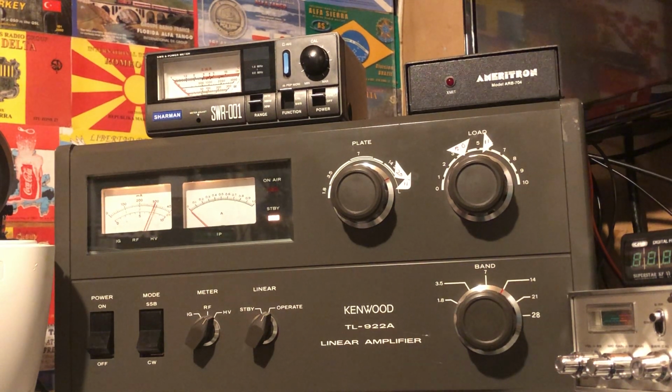It's into a dummy load here at the moment, and we're just using a Charmin SWR stroke 001 SWR power meter here. I'm actually waiting on a better quality one, but I've had this meter for quite a number of years and it's a great meter. It's calibrated well as well.